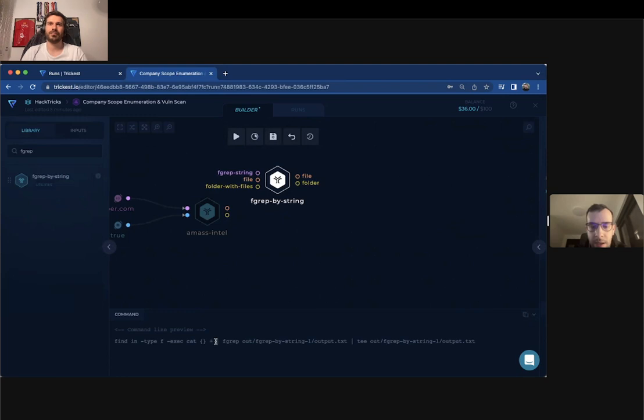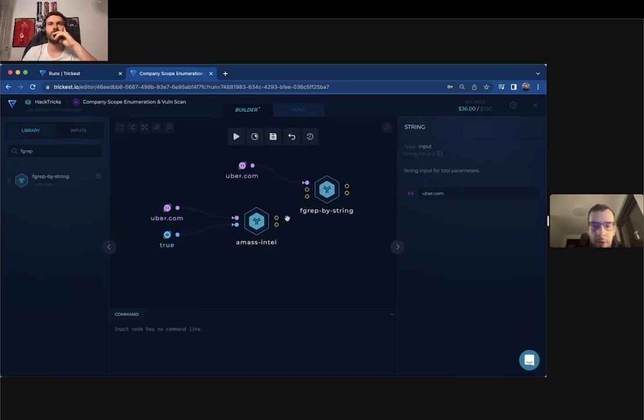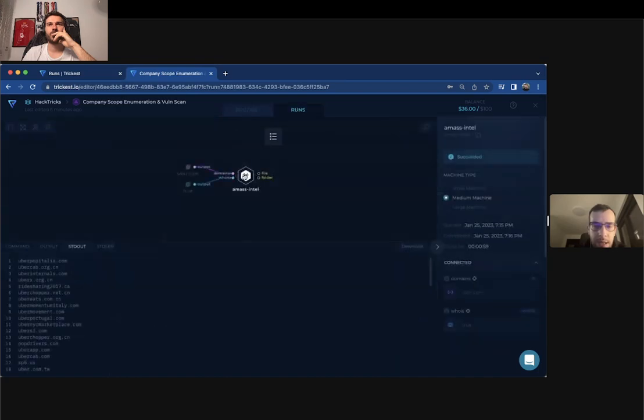In this case, we just created a simple Bash script which will cut all of the files that are being inputted and do a grep. We want to do a grep for Uber. I will just supply the string of Uber and connect the output of the AMAS, which we can see here.